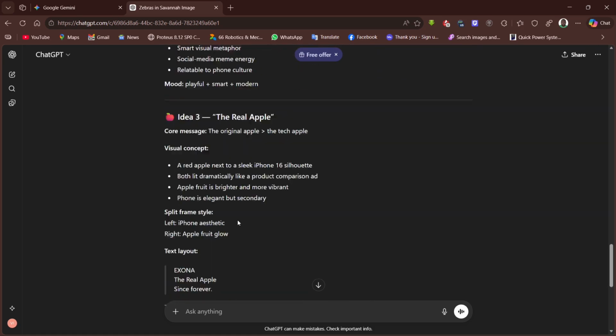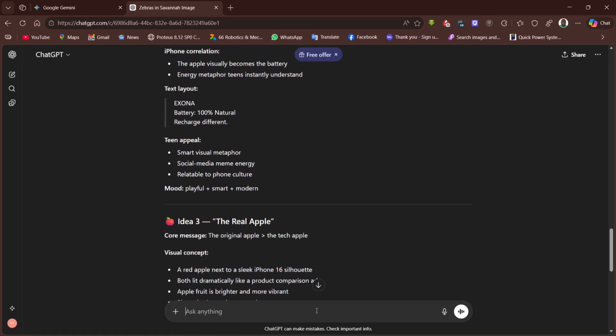I don't want to read all through these ideas, but I'm going to ask you to turn each of these ideas into separate three prompts on separate three windows which are ready for copying and pasting. Right now, turn each of these ideas into a separate prompt for AI to generate the image.